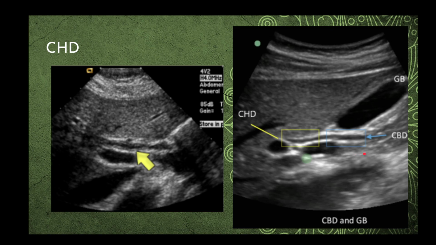So when you get into lab and you start scanning, ask your instructors. Point out, I think this is the common hepatic duct, I think this is the common bile duct. Am I correct? And they'll let you know, and you can work on getting your sonographer eye to that porta hepatis. So the common hepatic duct, again, on the inside, avascular, bright, thin walls, and then we usually see it running parallel with the portal vein.